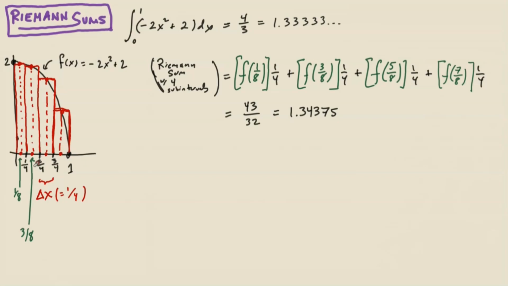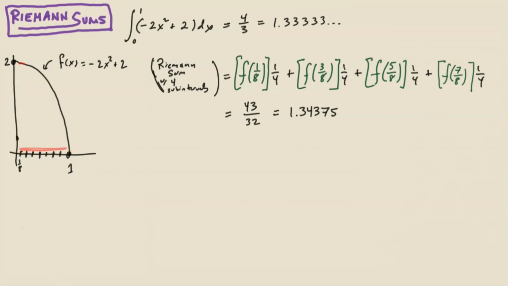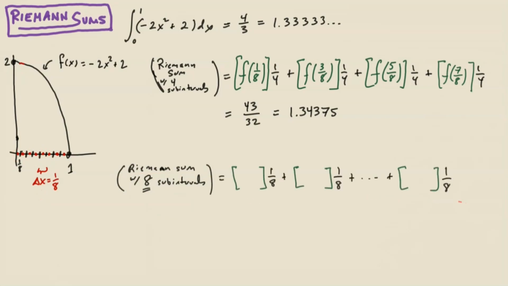For example, instead of cutting the region of integration into 4 pieces, why not chop it into 8? Once again, we could take our test points as the midpoints of our 8 subintervals, each one of which has length 1/8. Then we could set up our Riemann sum with 8 subintervals, our weighted sum of all those little delta x's, and that would look like this. A weighted sum of all those 1/8. The weights are the values of the function at the midpoints of those subintervals.